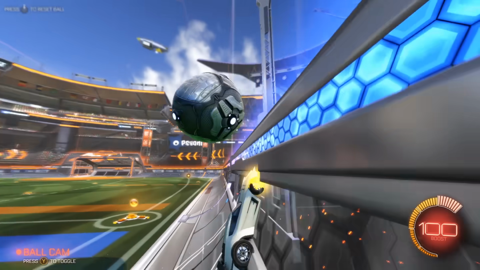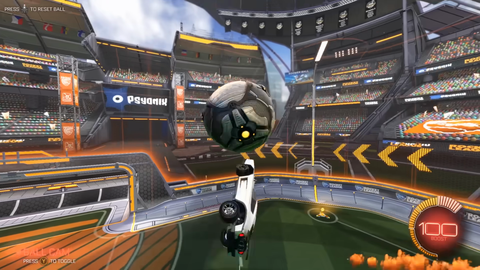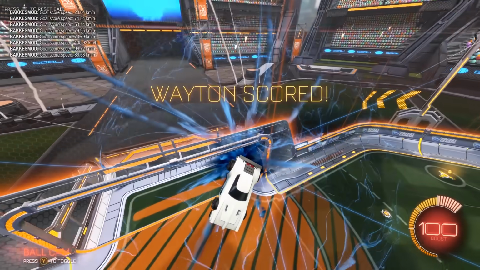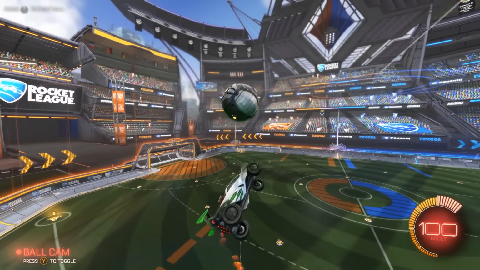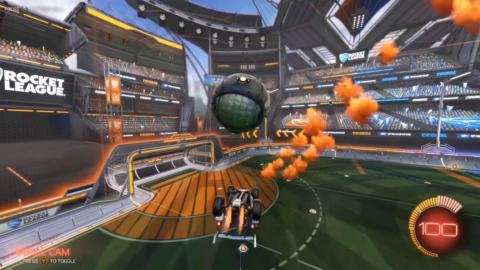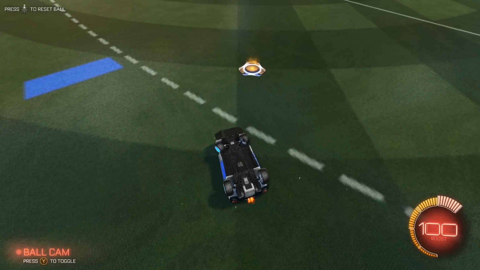I've tried out all three, and personally, I find it just as easy to hit flip resets in any of them. The main thing I like about them is that I have something to aim for on the bottom of the car to try and get the flip reset from. For flip resets, you basically want to hit the ball on the bottom of your car where your center of mass is, which you can find by just spinning around upside down.